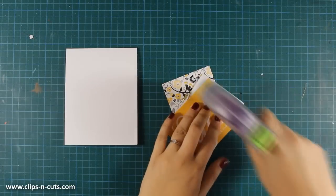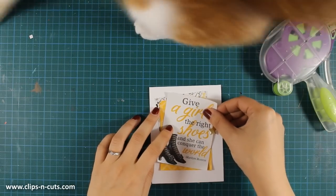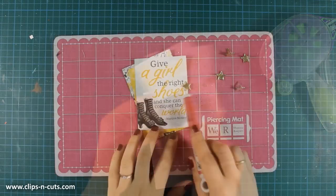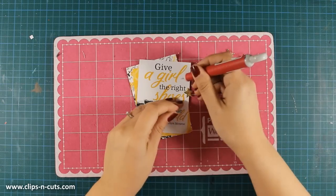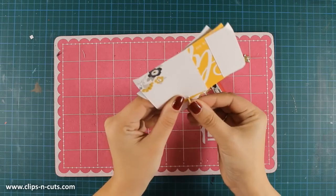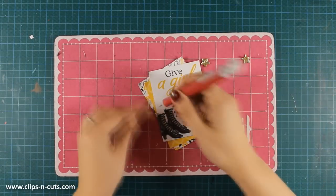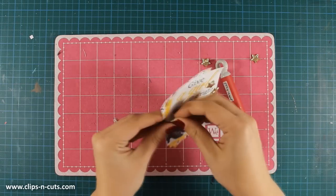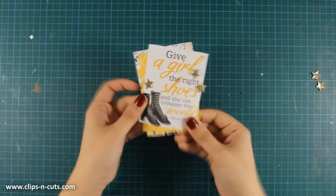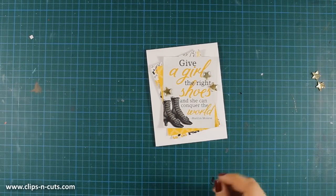Now that he has left my table I can go on with my card making. I'm going to stick that at the top of my card base — the card base is a standard card that's four and a quarter by five and a half. Just because I like to have embellishments in threes, I added a couple more gold stars here and there. I'm using my piercing mat, making a hole, and then adding the star.